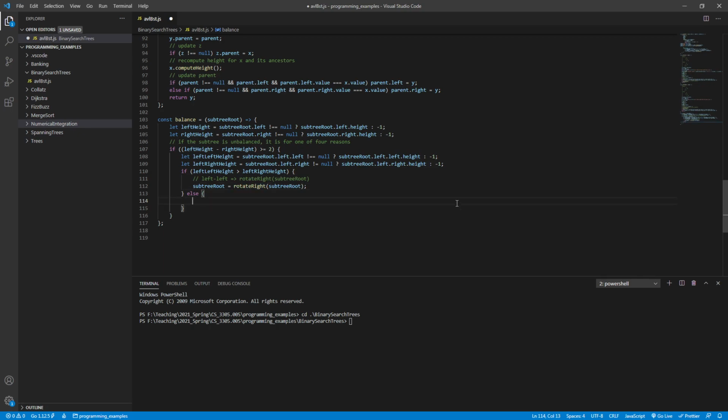But, however, if that's not the case, and the left subtree is heavier than the right subtree here at the first level, and then we go down another level, and it turns out that the right subtree is heavier than the left subtree, or at least equal to it, then we have to make it even more unbalanced before we can balance it. Otherwise, we'll just end up toggling a node over and over again.